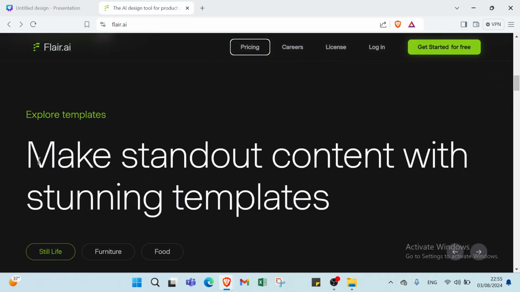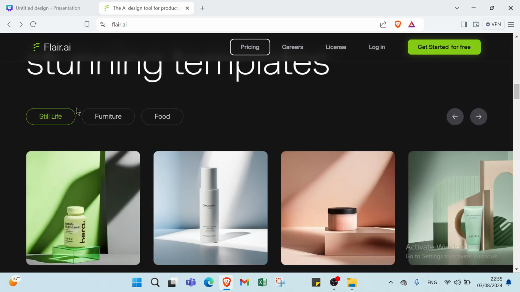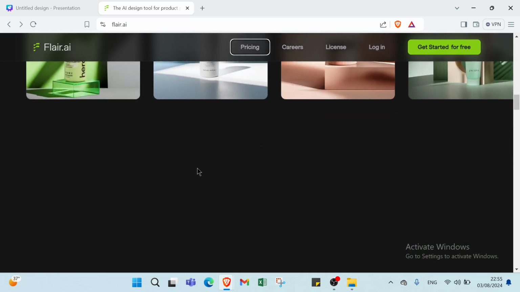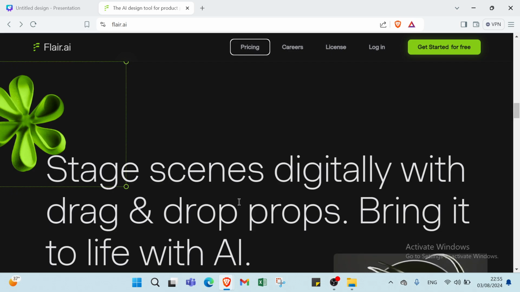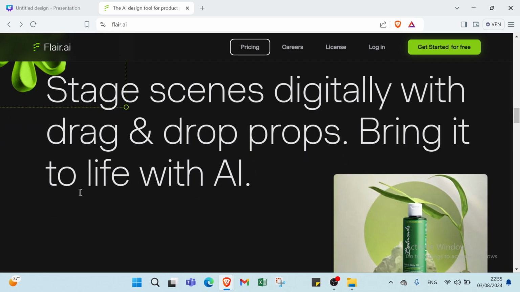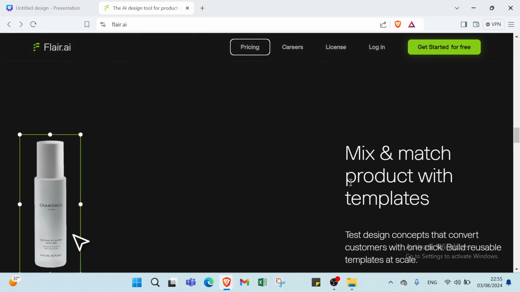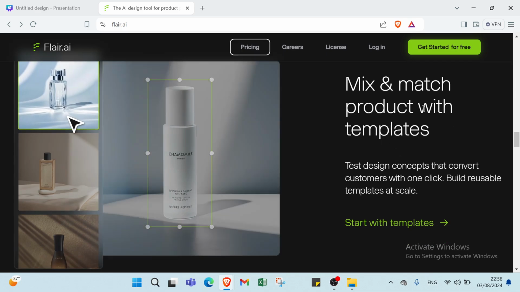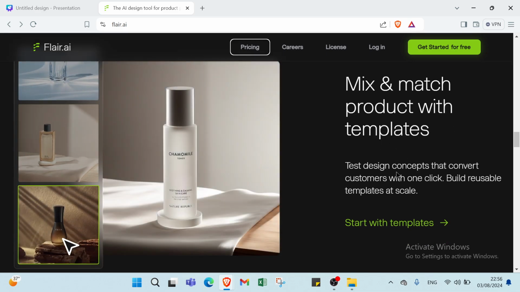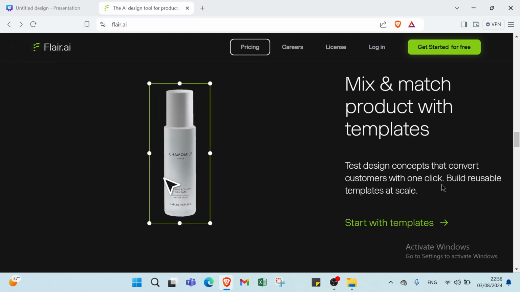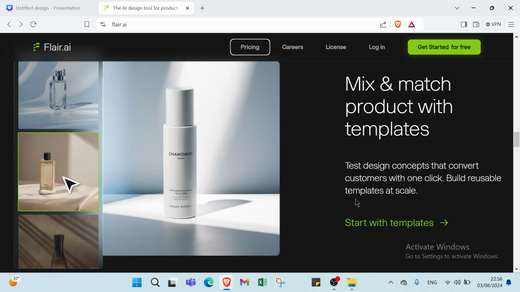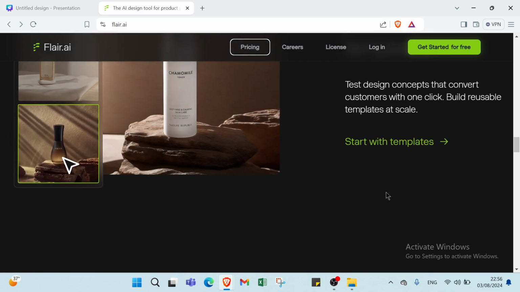Also, we have explore templates, make standout content with stunning templates. You can just say the niche you want: furniture, food, still life, and other things. Also, we have stage scenes digitally with drag and drop props. And we also have mix and match products with templates, test design concepts that convert customers with one click, build reusable templates at scale.